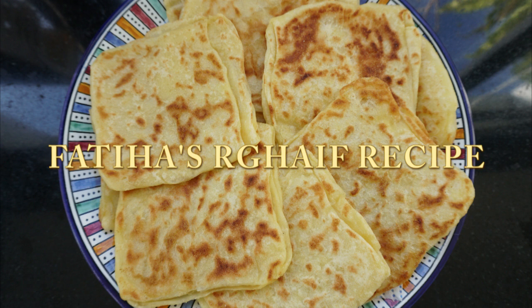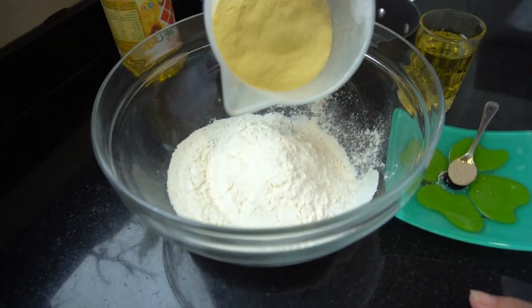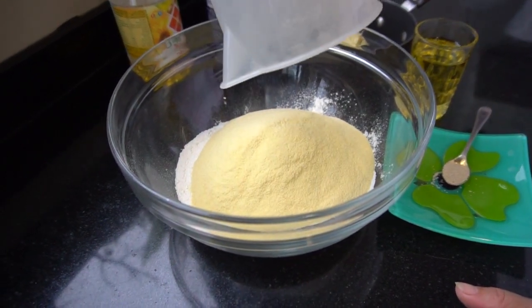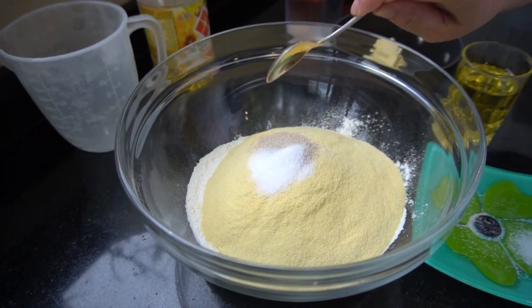A common and utterly delicious treat in Morocco is Rghaief, also known as msemen. To make these, Fatiha takes equal measures of white flour and yellow semolina flour. Here, about 200 grams of each. Adds a teaspoon of yeast and a teaspoon of salt.